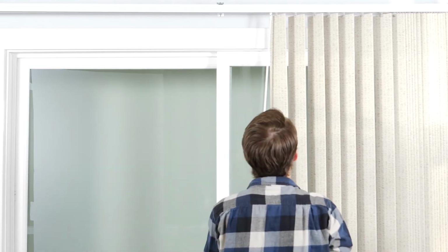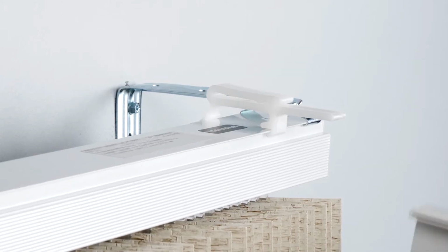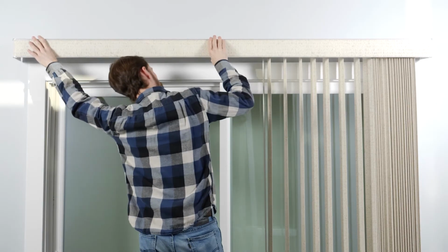Now it's time to attach the valance. Simply click the white valance clips onto the headrail like so. Then position the valance so that the flat top slides into the back grooves of the clips. If it is not centered, simply slide the valance left or right to adjust.